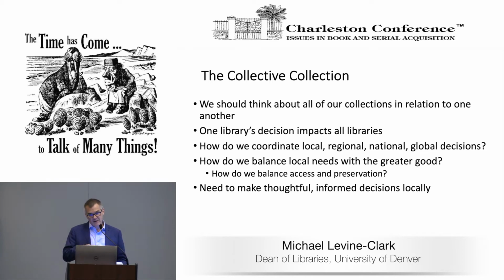And then fundamentally, how do we do all of this in a way that makes us have good decisions? How do we get the information? How do we do the analysis? How do we gather the data and use the data? How do we think really strategically and carefully about our decisions locally and how those might impact the collective collection?